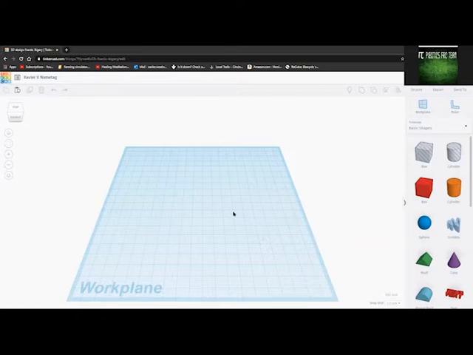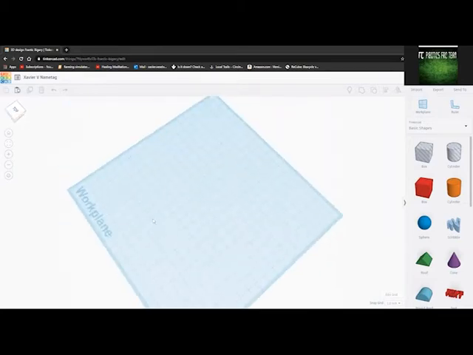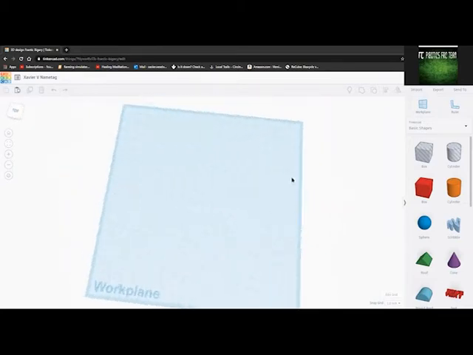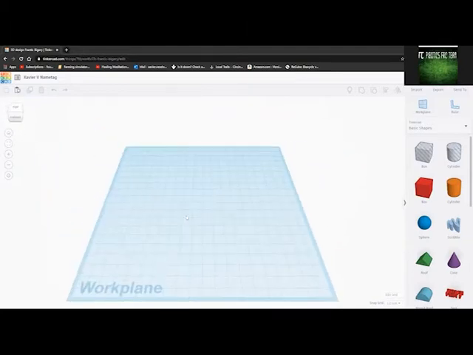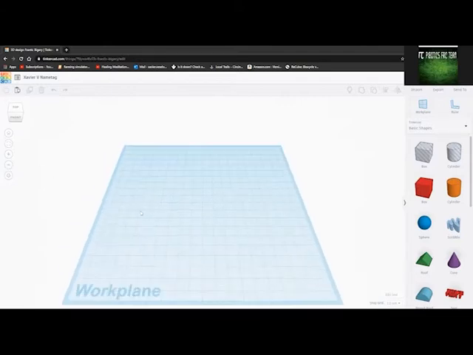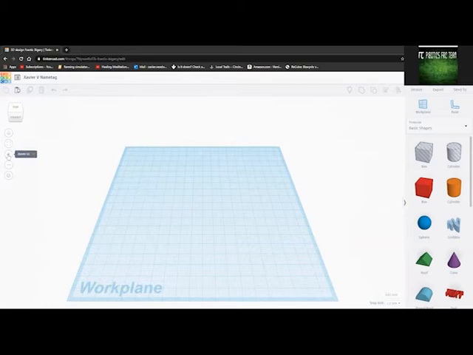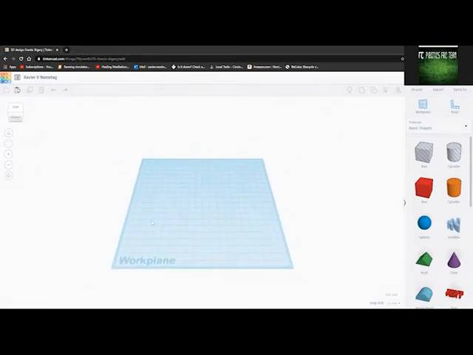So here's how you actually move around in TinkerCAD. To orbit or move around an object, you can use the view cube, or you can right-click with the mouse and drag, and that'll also move your view. To zoom, there's 3 different ways. You can use the plus and minus keys in TinkerCAD, the plus and minus keys on your keyboard, or the scroll wheel on your mouse.